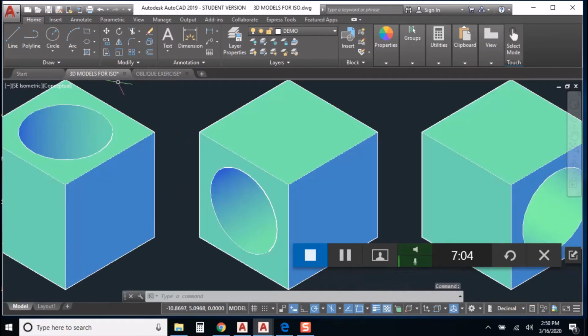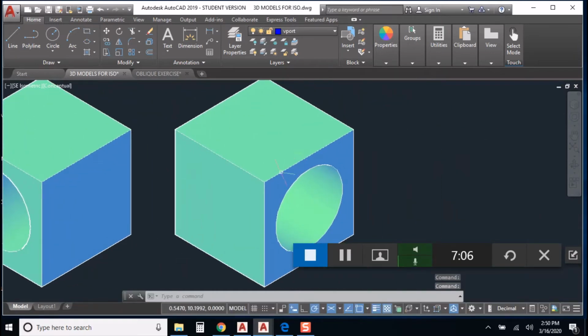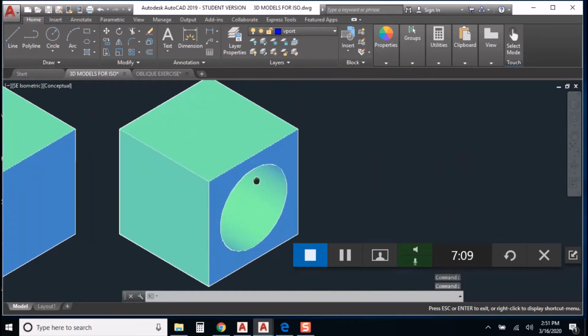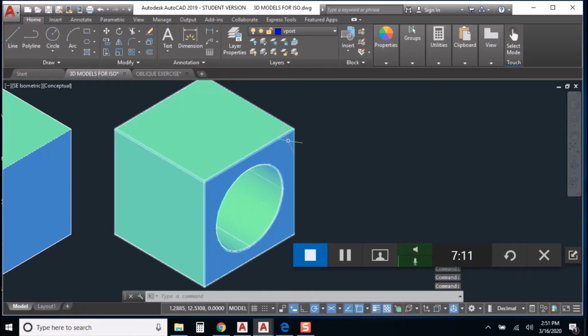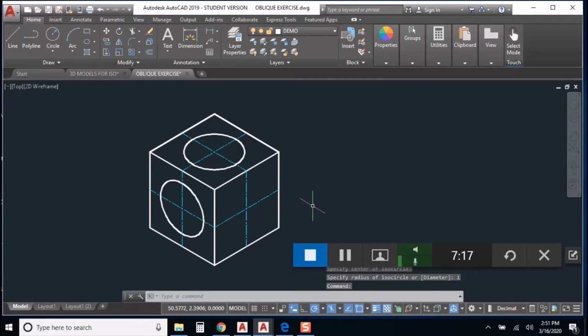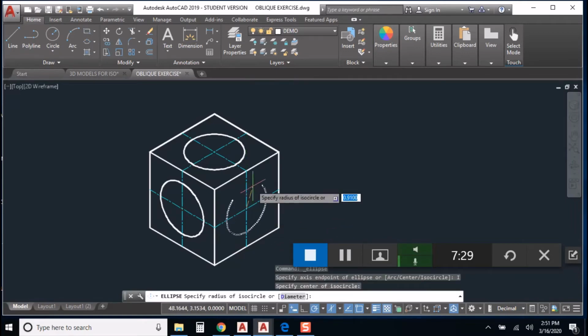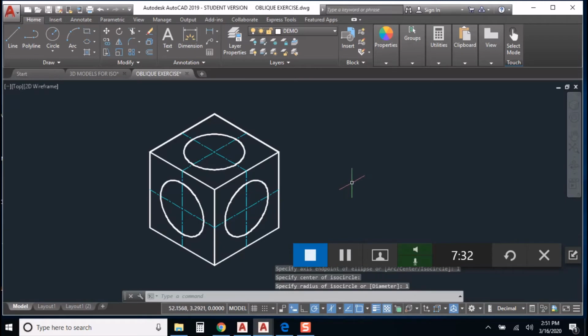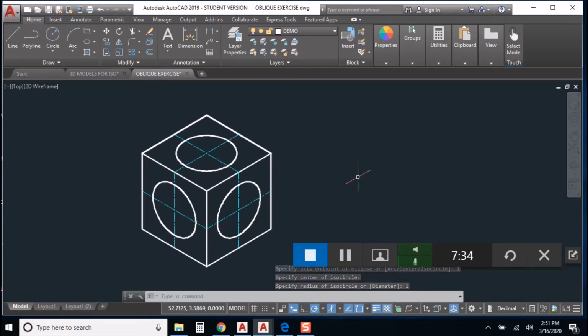We'll take a look at what the right hand side should look like, and here it is. Right hand side ought to look like that, with the long axis of the ellipse pointing up to the right. So I'll have to hit F5 until my isoplane is lined up with the right face, and then I'll go back to my axis and ellipse. I'll specify I want an iso circle. I'll click at the intersection and type in 1 for my radius. And this is how we're going to create some shapes in isometric when we have to work with round things like holes and cylinders.